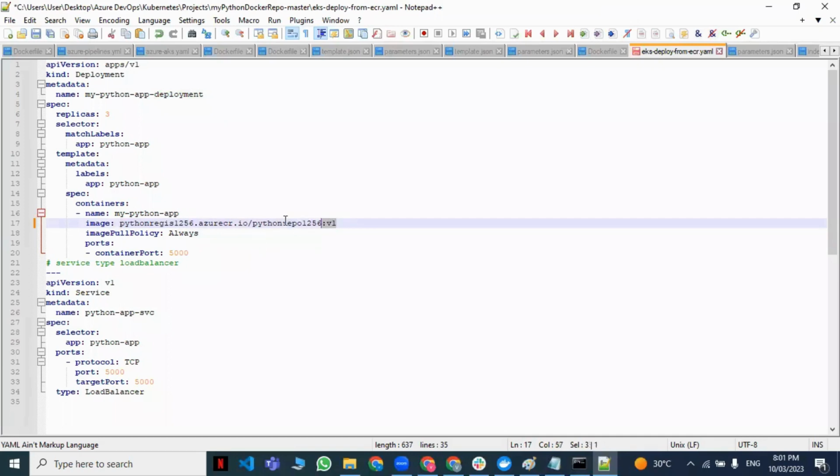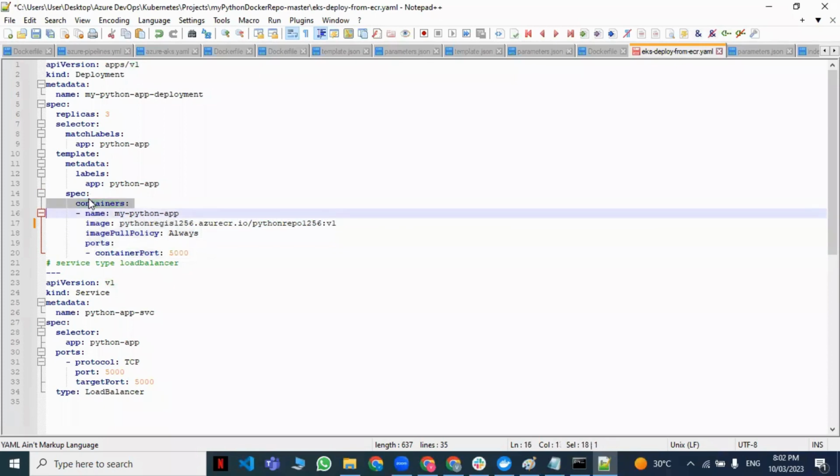Can you decode this, guys? Can anyone tell me what is this? Our Docker image. Yeah. What is this thing? Azure repository. Repository, we are deploying this Python. Repo name and then V1 is the tag. This one is the registry, not a repository. Registry. Yeah. Right. This is the repository. This is my image, correct? Correct, sir. Now, what I'm doing here on this particular port, I am actually deploying.